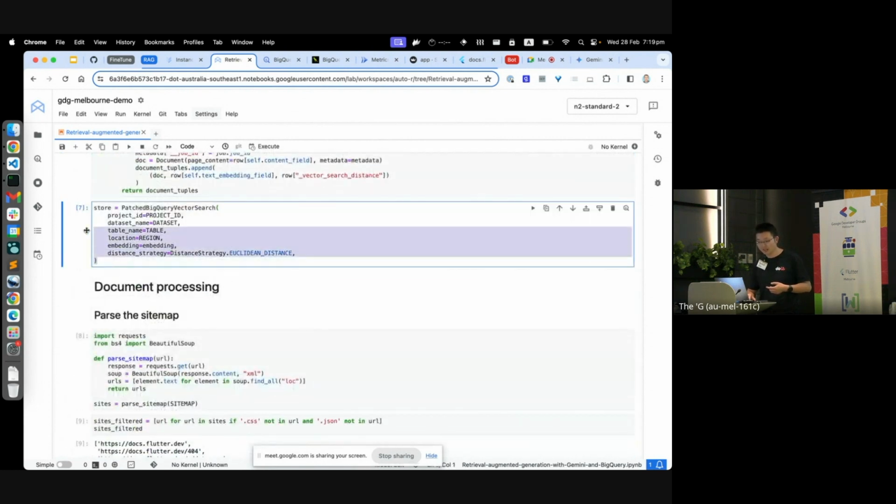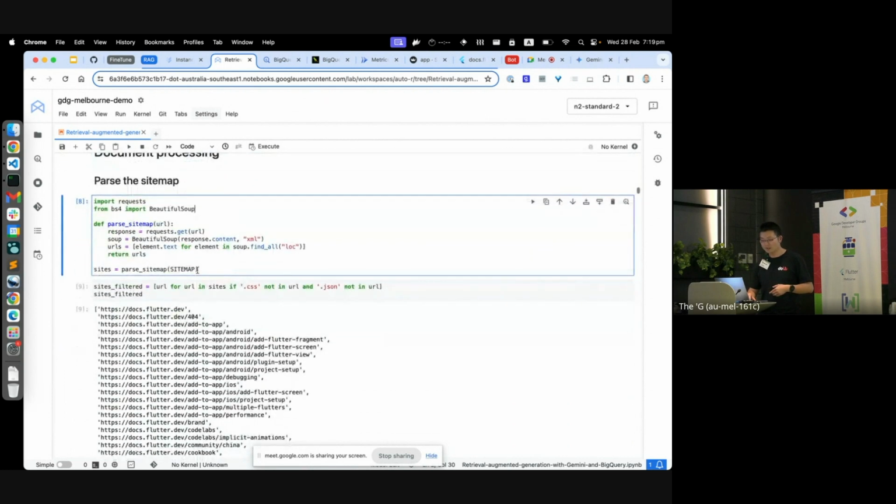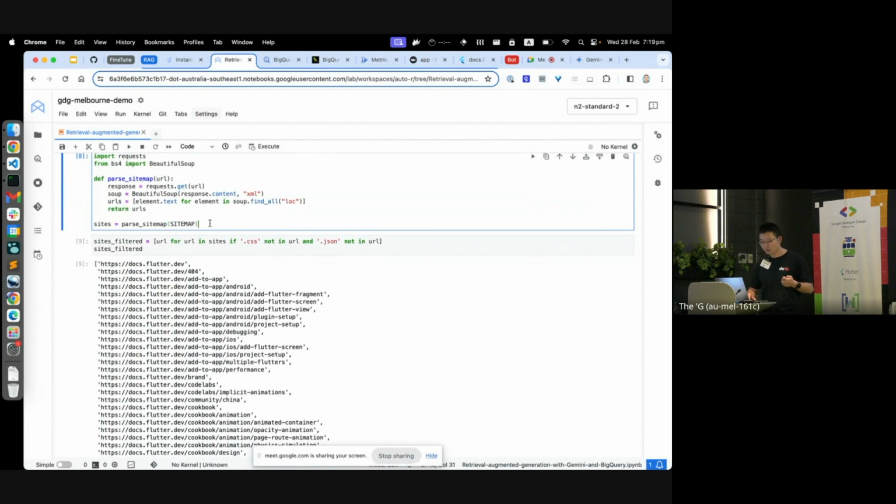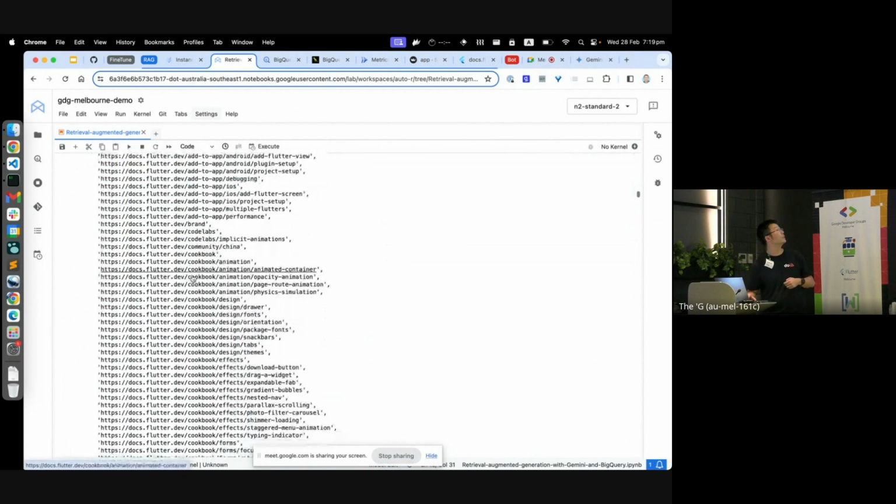And then finally, I have the vector store. Remember the whole RAG process: you have to load the content into the vector store. This is how I do it. I use Beautiful Soup, a library with which you can parse XML. Once I get that, I get all the URLs of this website.